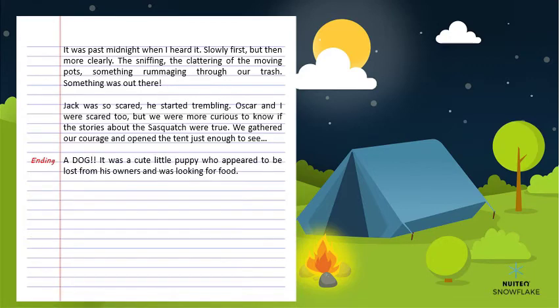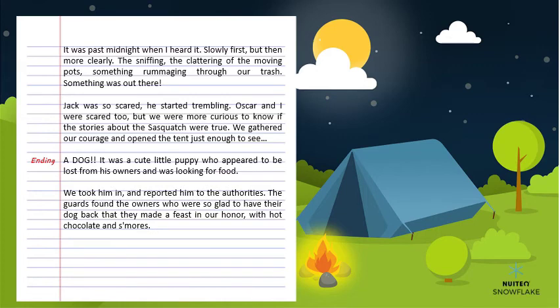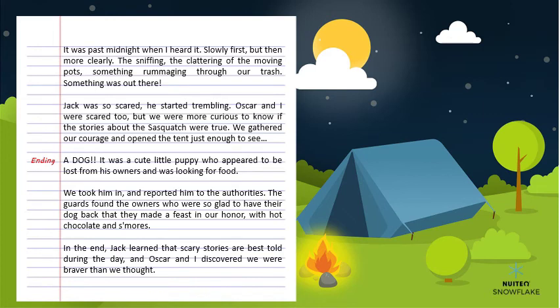It was a cute little puppy who appeared to be lost from his owners and was looking for food. We took him in, and reported him to the authorities. The guards found the owners who were so glad to have their dog back that they made a feast in our honor, with hot chocolate and s'mores. In the end, Jack learned that scary stories are best told during the day, and Oscar and I discovered we were braver than we thought.